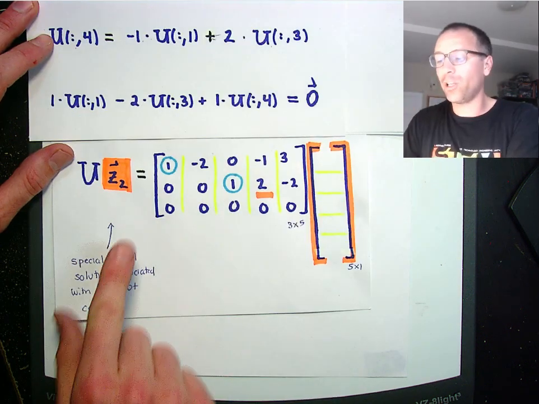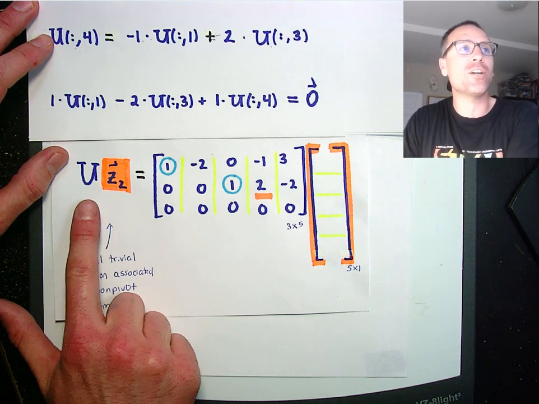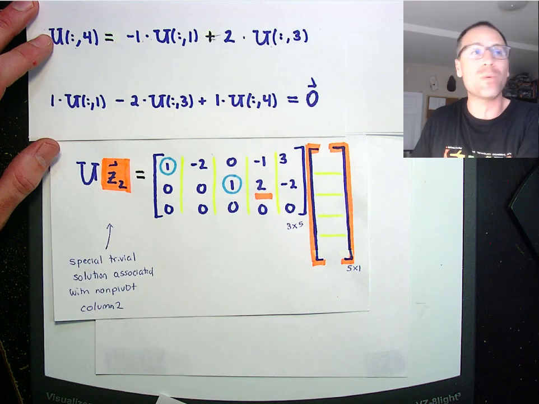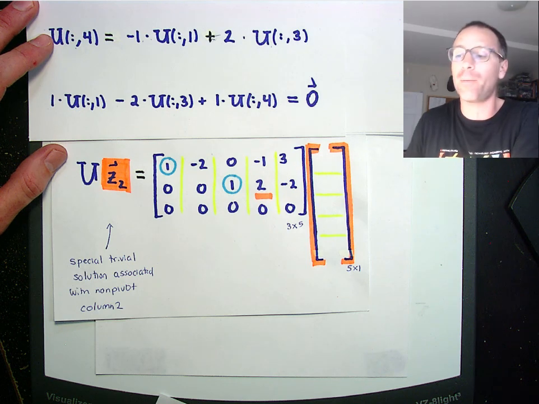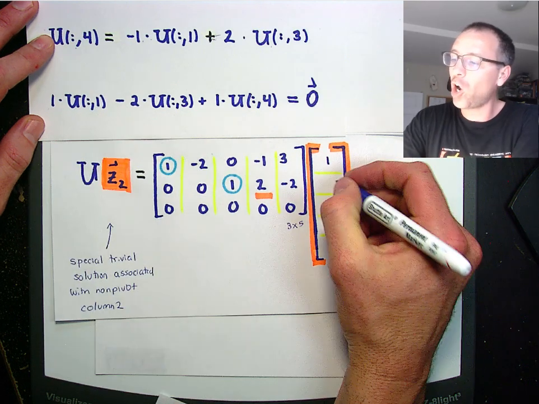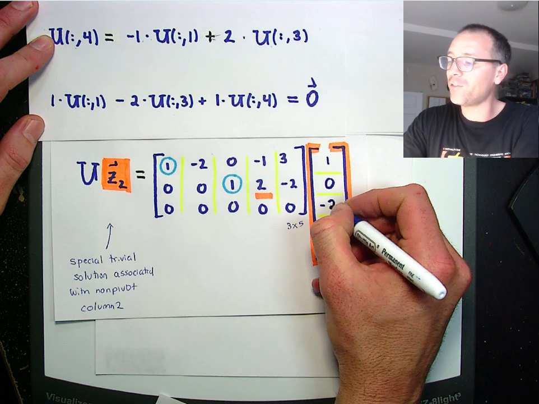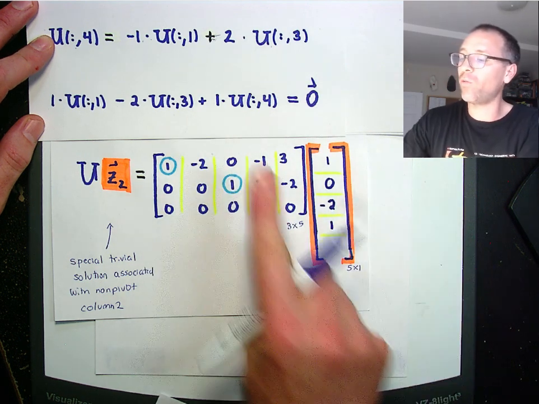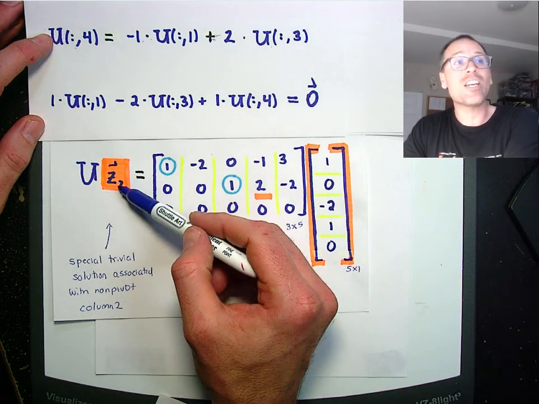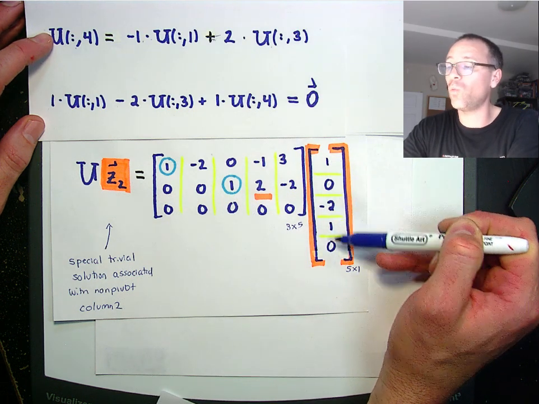We again ask ourselves this really beautiful question: can we get information about how to send our matrix to 0 from the linear dependence relationship between these columns? And yes, we can. That's why we studied matrix multiplication as linear combinations of the columns. In this case, I'm going to need 1 times the first column. The second column does not show up in that multiplication. The third column shows up with a scalar of -2. The fourth column shows up with a scalar of 1. And the fifth column is not there, which means that for my second non-pivot column, I get this special solution, 1, 0, -2, 1, 0.